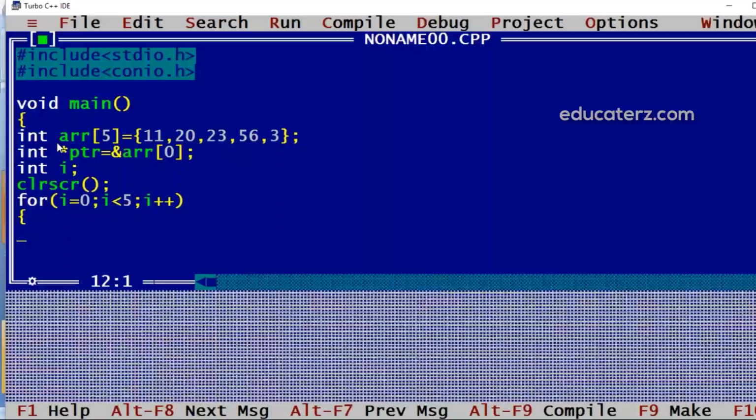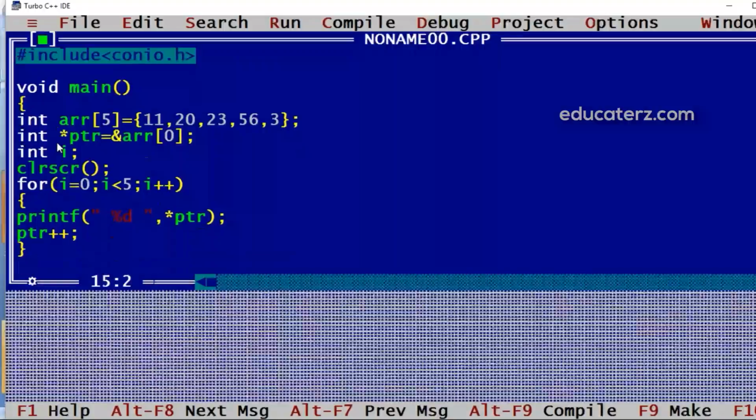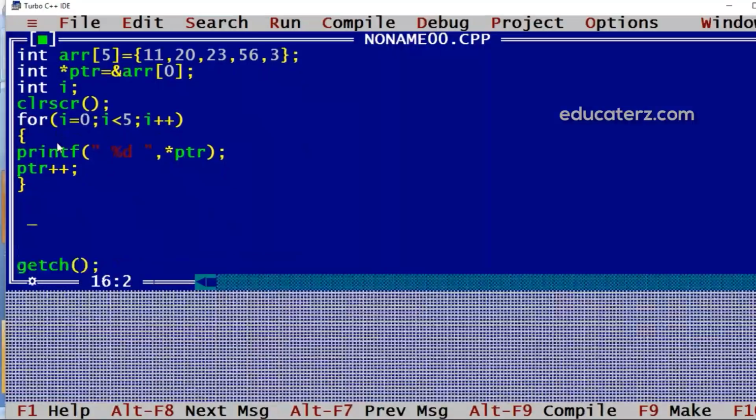Now here we will display the value using ptr, that is %d, and we'll just say *ptr. Now if I have ptr++, it will point to the next element, and this way we will be able to display the whole array.